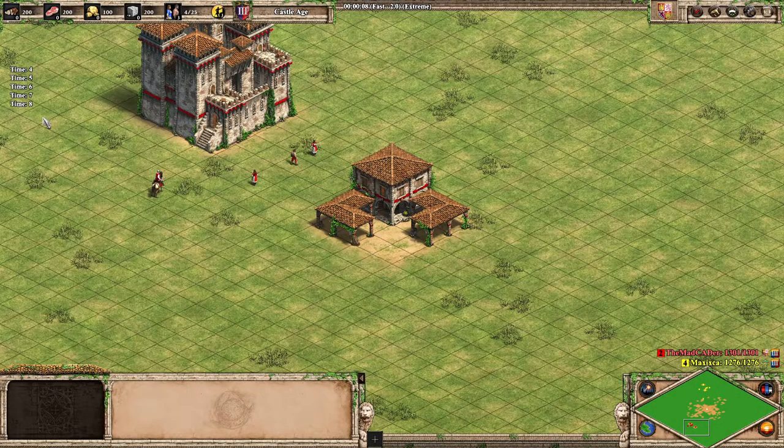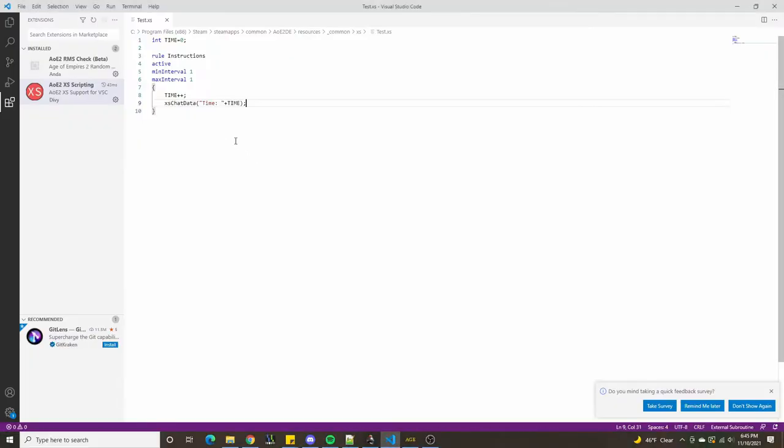So basically, every second, we are going to be chatting the time, which is 1 second greater than the previous iteration. And as we can see, this is going to keep going and going because we never told it to stop. So in order to terminate this rule at some point, we can add a conditional. So we can say if, and then in parentheses, time is equal to 30, then we can use the XS function, which is XS disable self. So when we say XS disable self, it means whichever rule this is contained in will be disabled. And that's this rule here.